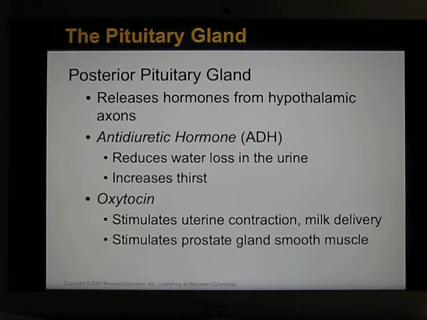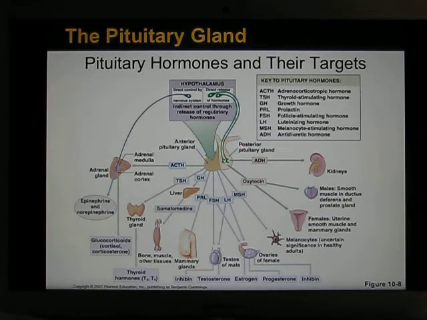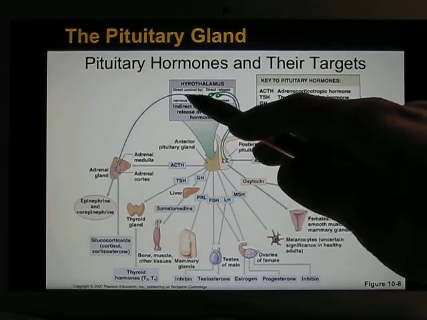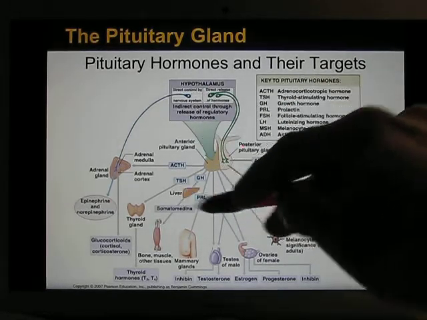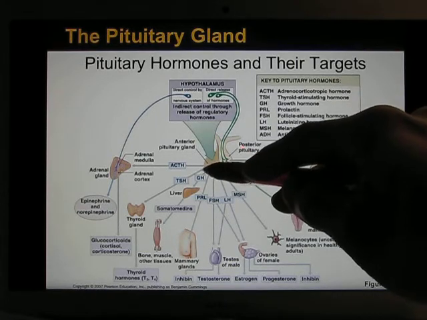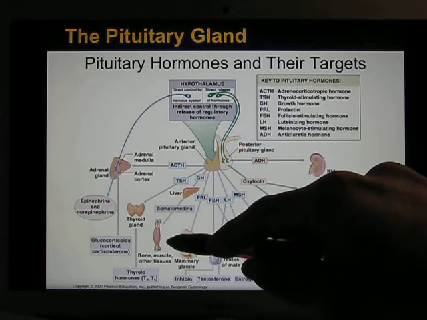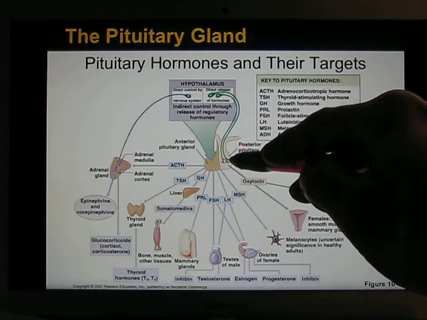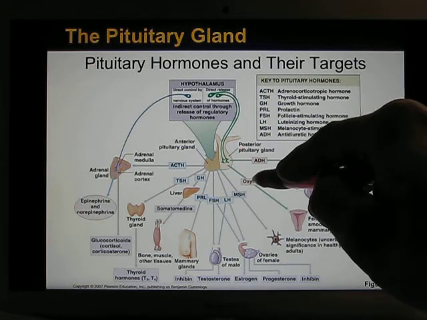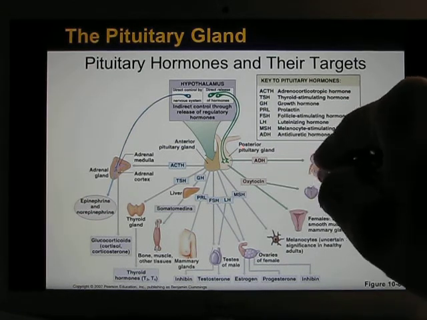Okay, let's keep going. These slides show you your pituitary gland. The anterior pituitary gland releases 7 different kinds of traffic hormones. I call them traffic hormones because they trigger another hormone release. The posterior pituitary gland releases 2 hormones: ADH for water reabsorption and oxytocin. Oxytocin triggers the milk let-down reflex.